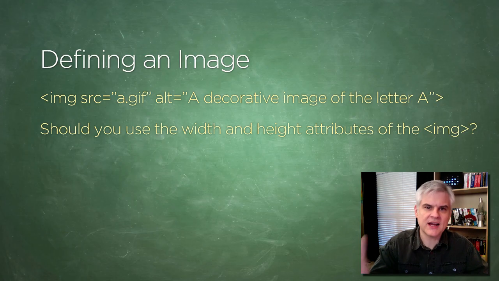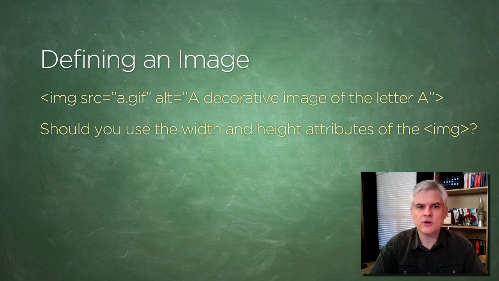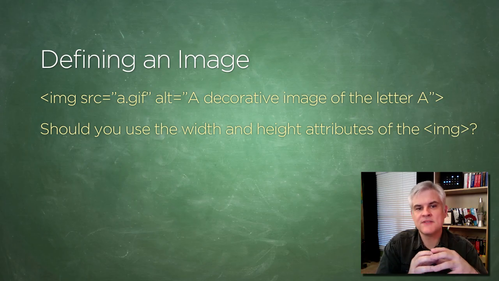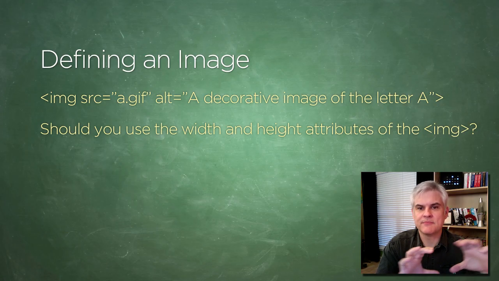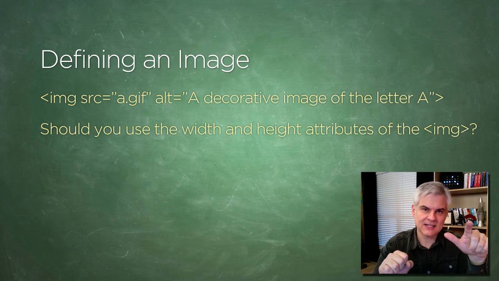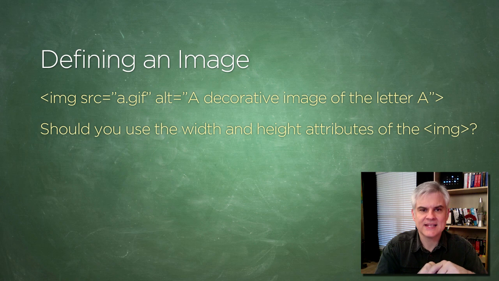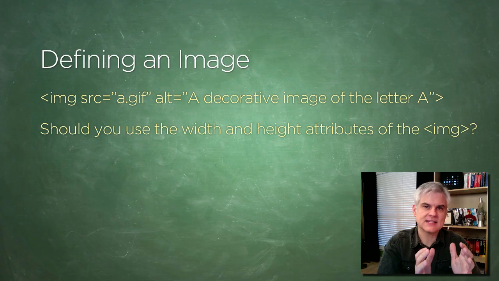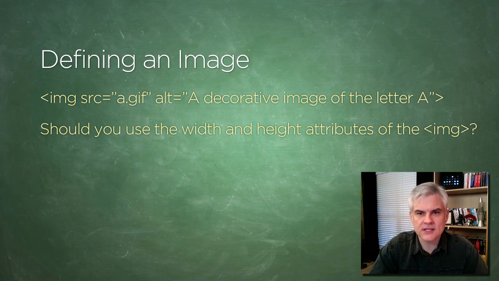There are other optional attributes allowed in HTML5, including a width and a height, for example, allowing you to specify the image's width and height in pixels. Now, here's where the presentation overlaps with semantic meaning. I would recommend that you handle the sizing of your images purely in CSS. However, you're going to see plenty of people defining image elements with width and height, and certainly it is allowed. Sometimes if the image can't be loaded for some reason, an empty placeholder will be represented by kind of a large box with a little icon in the upper left hand corner with a little X through it. And if you have the width and the height, then it will use that to size that empty box appropriately.